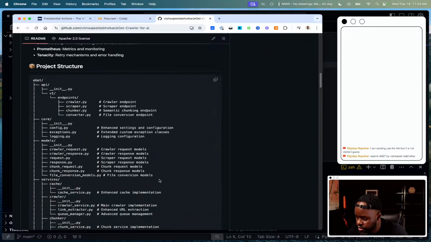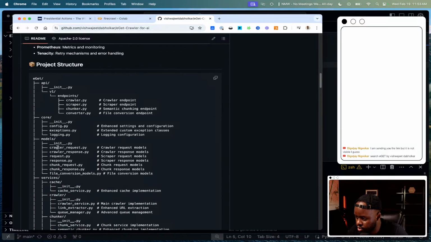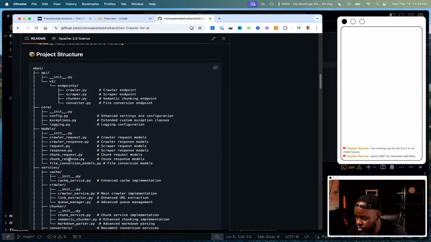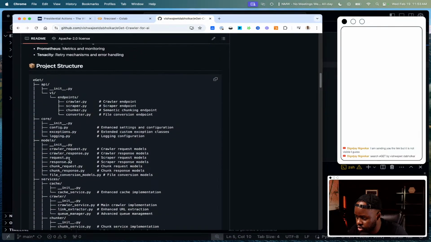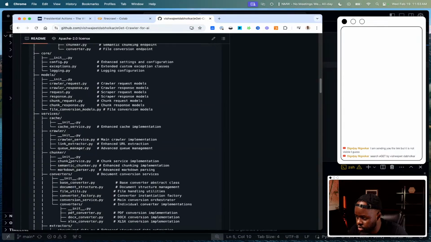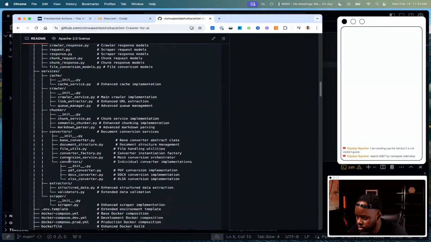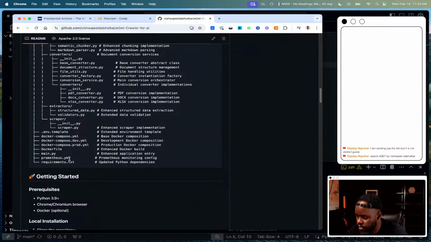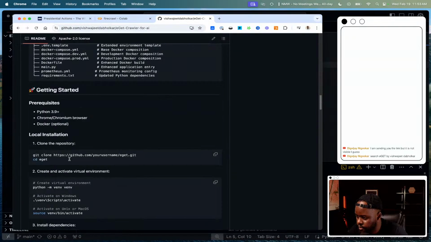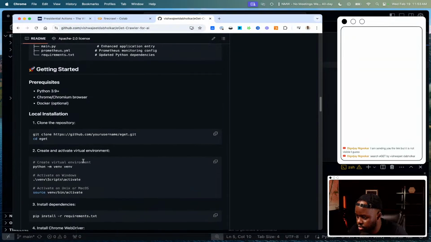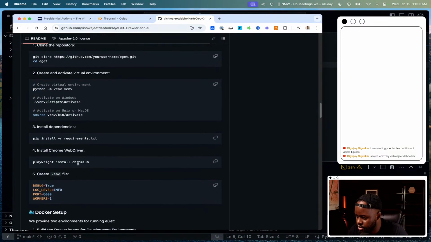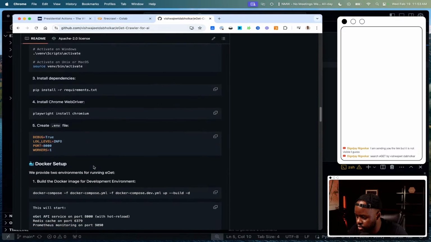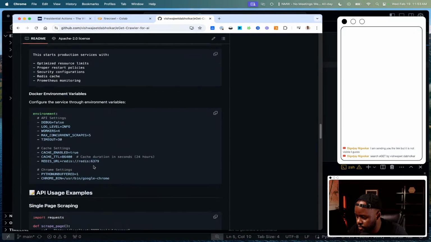Let's see. So you've got the structure there. He has the core, he has the models, the API as well. Crawler, scraper, chunker, converter. Okay, it's pretty big. You clone, activate environment, install. So he's using Chromium Playwright as well. Cool, his Docker setup there.